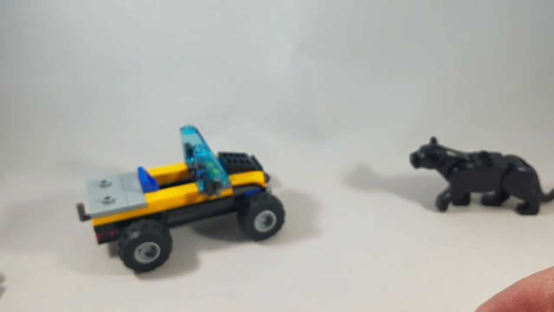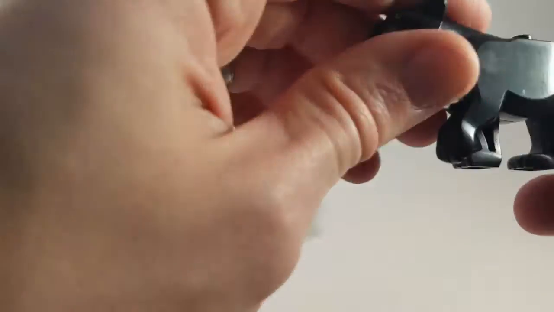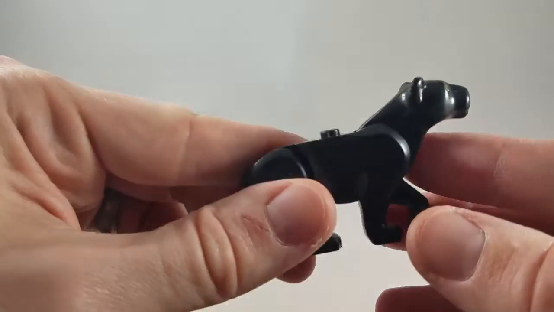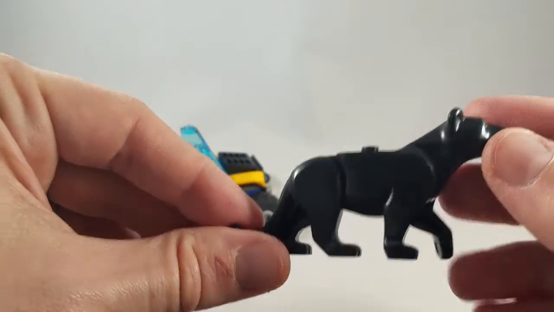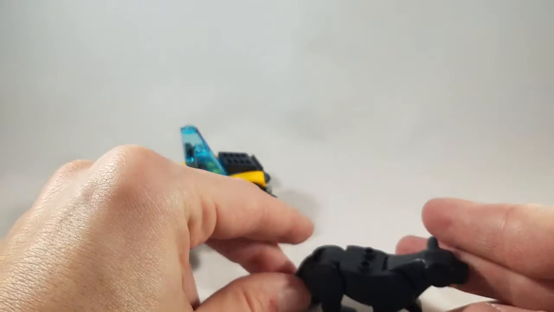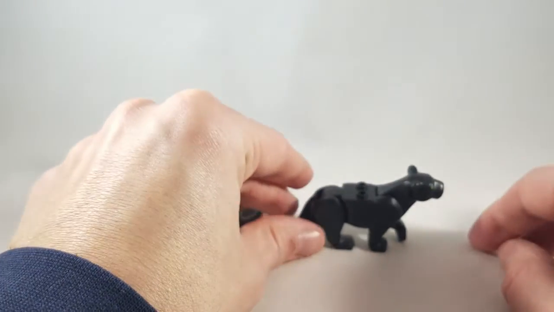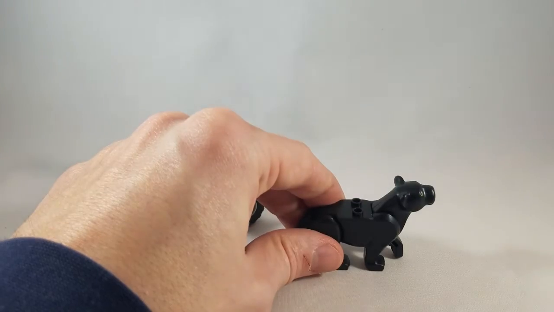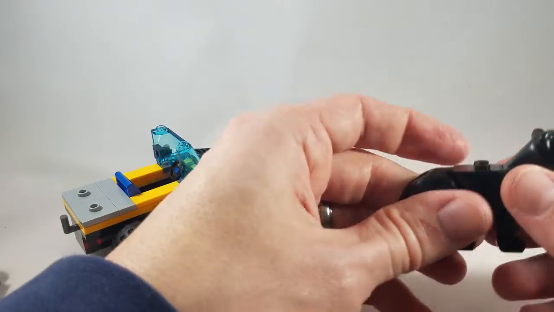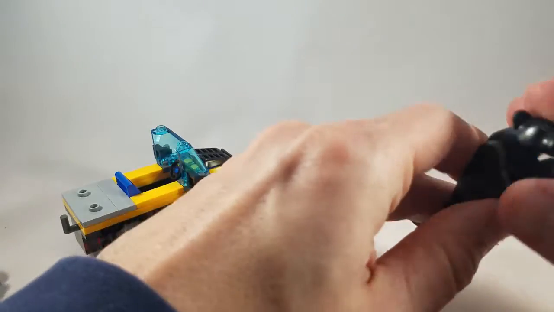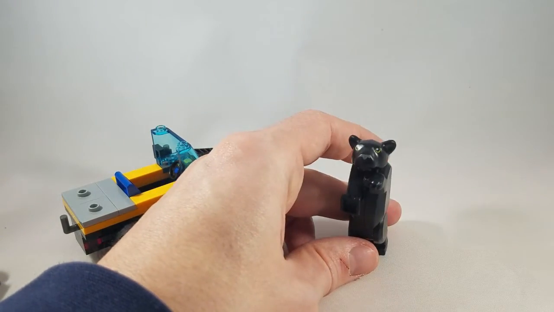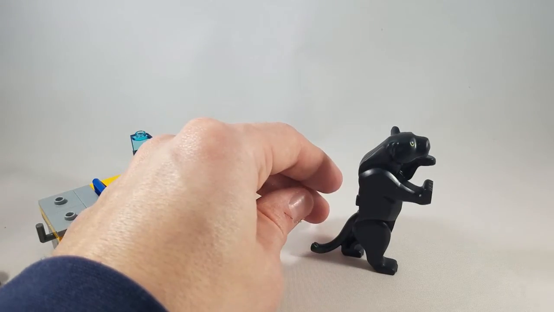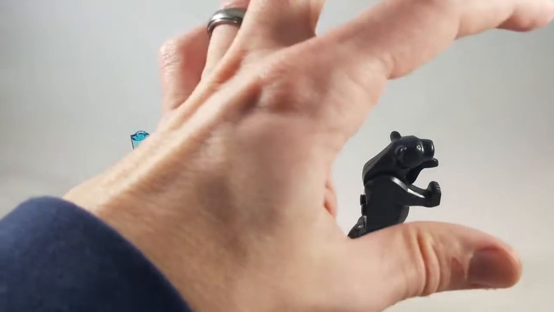I also really like the black panther. I think that's what that's supposed to represent here. It does have some flexibility in terms of how you can pose it. So for example, you can have it just sort of down here. The head goes up and down as you can see. And then you can also pose it on its hind legs so that you can make it sort of being more inquisitive or perhaps attacking something or really going for that chicken leg if you may have it hanging from a tree or something.